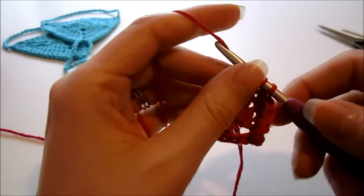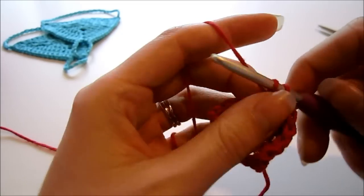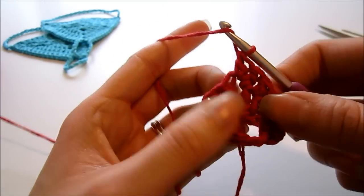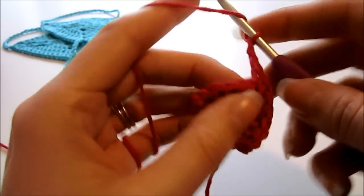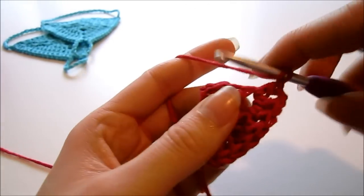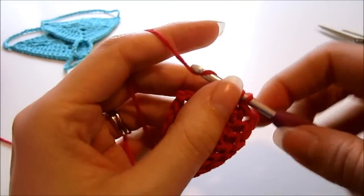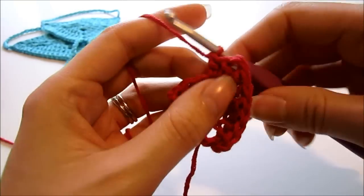Okay, so just double crochet two. Don't worry about working into the chain. So we're going to work around the chains. Okay, it makes things a little neater and a lot easier on you. So I did my two double crochets. I'm chaining two, and I'm putting two more double crochets into that same space. And so what we've done here is effectively increased this corner, and we've also maintained the shape of the corner by adding the chain two.